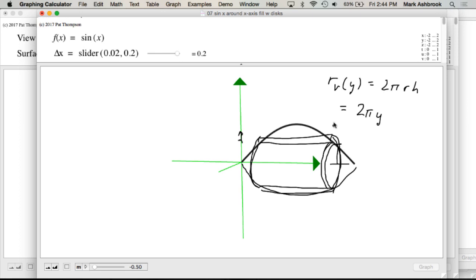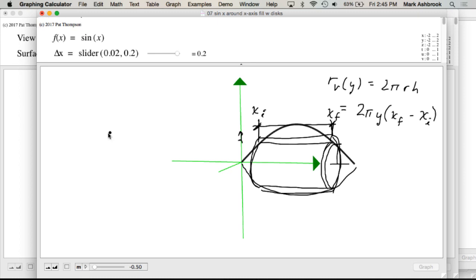And what's the height? So the height is from here to here. So do you see that height is now a change in x? It's a large change in x. So how do we calculate a change in x? A big change in x would be x final minus x initial. So this would be x final here, and this would be x initial. But we need to get those in terms of y.